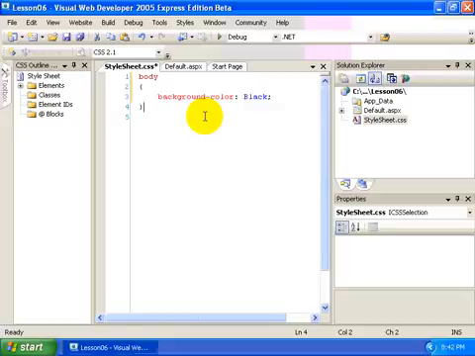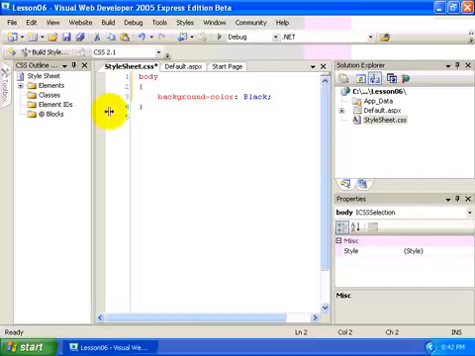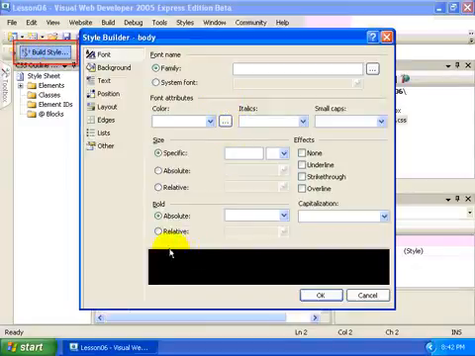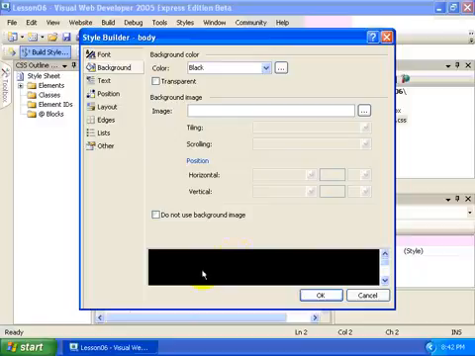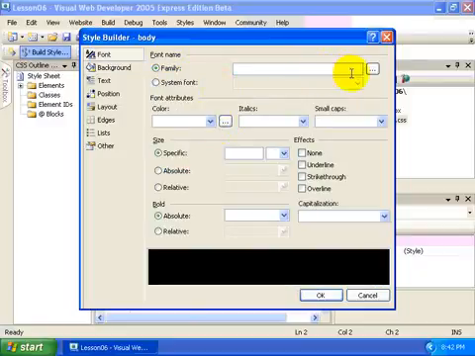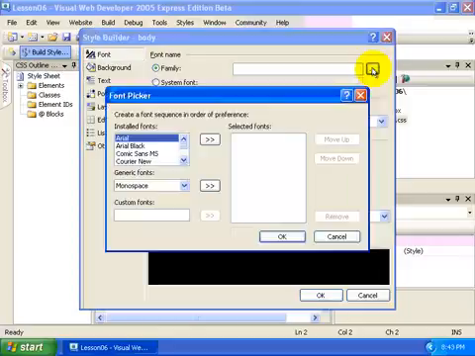Now that is one way to go about it, and certainly with the help of IntelliSense, it makes it very easy. But there's a more visual way to build this style through this little icon, build style. We have to make sure our icon is in the definition area between the curly braces for the given element. So I'm going to click build style. You can see that we've already set the background color equal to black, so that's reflected here in this little preview area.